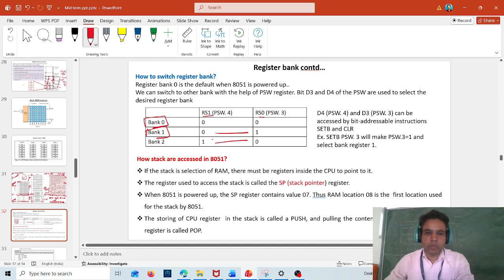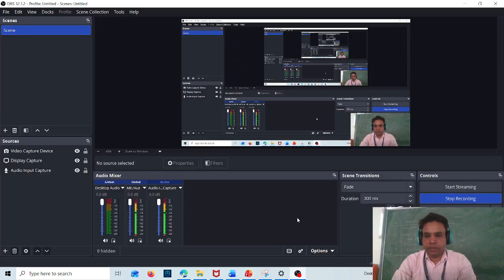Similarly, by coding them 10, you can select register bank 2. Like this, we can select the different register banks. We will see how the register banks are selected and how the push and pop instructions are executed in the next class.